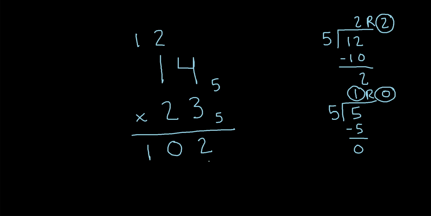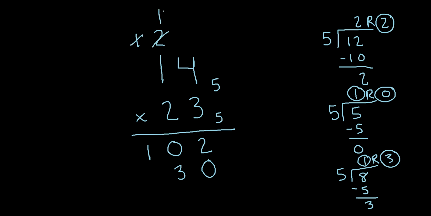Okay, next we'll work on the 2, so we'll add a placeholder 0, and then we'll say, what is 2 times 4? That's 8. So we got a number 5 or greater, so we have to say, how many 5s go into 8? Well, that would just be 1. So 5 times 1 is 5, so we get to subtract a 5. 8 minus 5 is 3. This 3 represents our remainder. Now remember, the remainder, this value right here, is what we will write right here. And the whole number that we got from the division, the 1, is what we'll add to the next column. So let's cross these out since we're done with these. So we'll add this 1 to this column right here. And lastly, we get 2 times 1, which is 2, plus 1, which is 3. So we'll write a 3 right here. So remember, we don't have to do the division if we get a number that's less than 5.